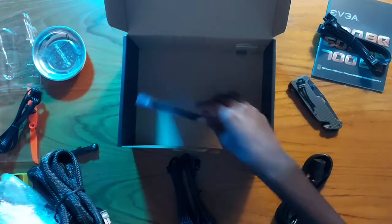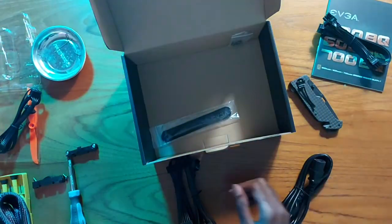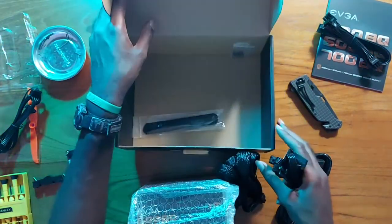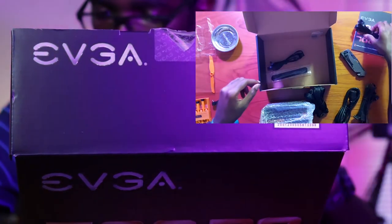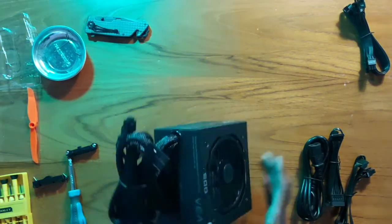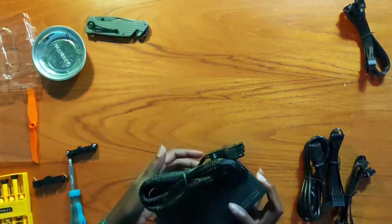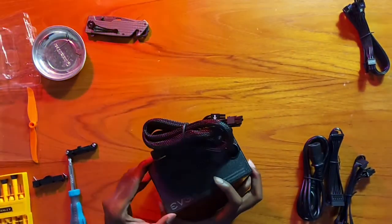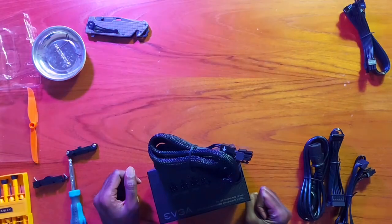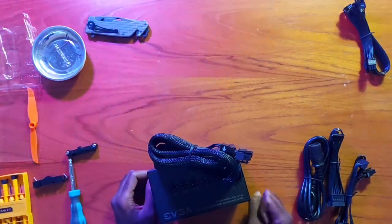All right, what is this? Velcro tied on, and we have a box of screws. So that's sad. We only have two SATA cables, and we have three SATA drives. So I'll learn to live with it, I suppose. Put that Molex back. Put this back. Another great thing about this power supply is that all of the cables are black. Nice. Oh, okay, so we only had two SATA connections on this power supply in the first place. We could not have put three SATA cables in there anyway. That is a bit sad, but here's what it is.